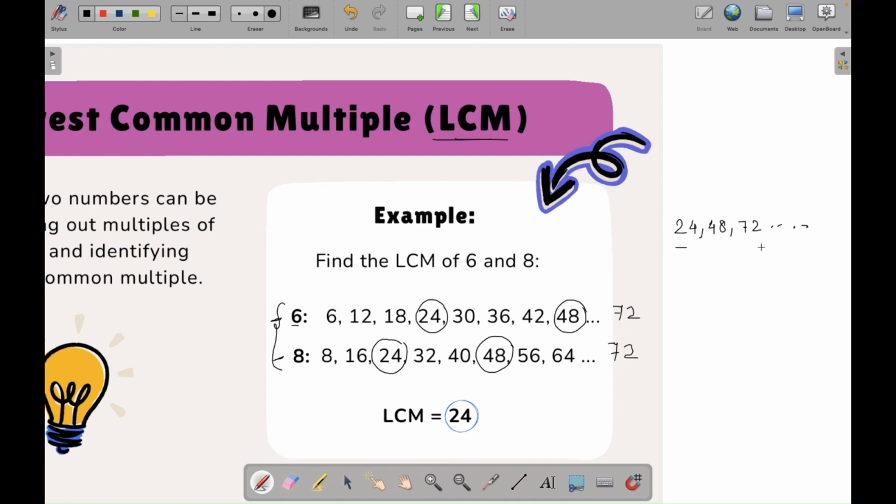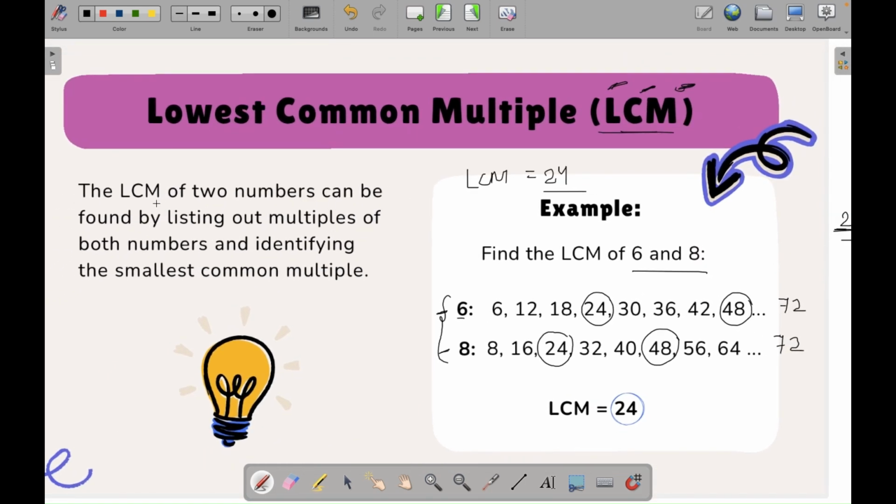Common multiples mean the multiples that are common to both the numbers. Now, among these common multiples, what is the least value that we have? It is 24, right? Which means that the LCM of 6 and 8 is 24, right? So, what did we do? We first wrote the multiples, then we found the common multiples of both the numbers. Then from the common multiples, we selected the one that is the least, which essentially means we have computed the LCM of those two numbers. So if I have given two numbers 6 and 8, their LCM is 24.